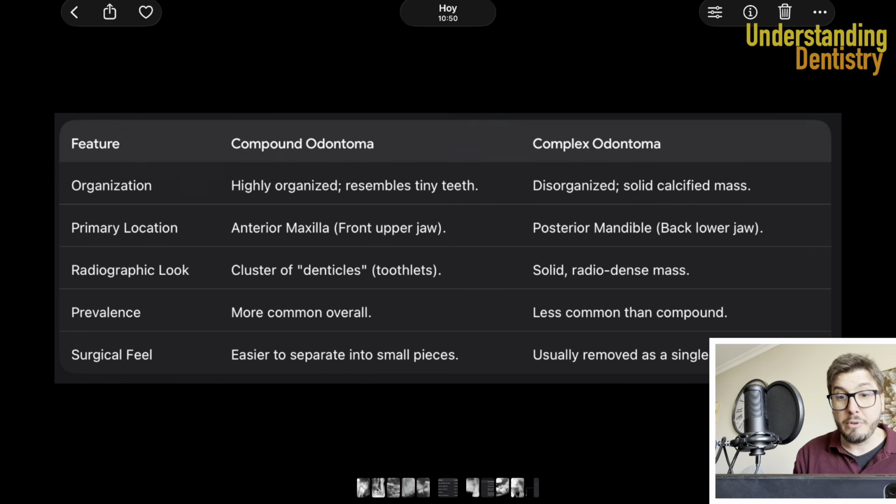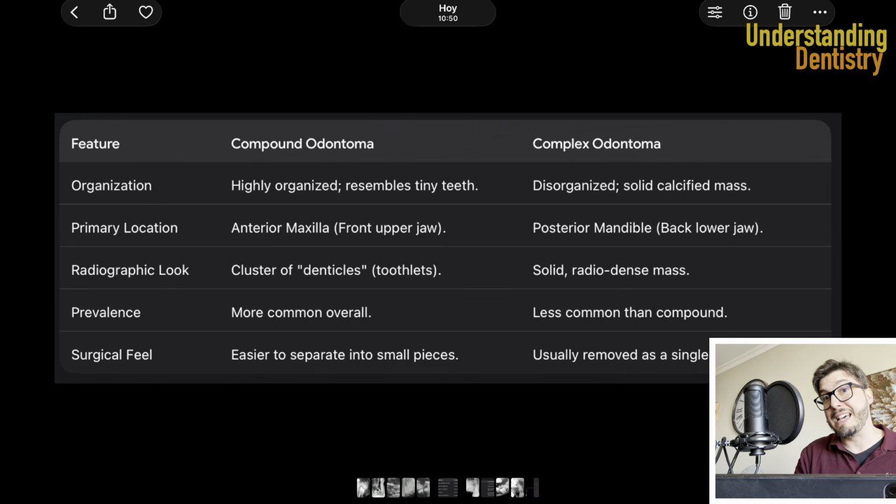Prevalence, more common, the compound odontoma, a little bit more common than the complex odontoma. Okay? So the compound odontoma is more common, and it's a little bit more common for female patients. That's the statistics from research. And of course, when you are going to remove this lesion, then you need to remove this lesion by pieces if it's the compound odontoma. And then if you try to remove the complex odontoma, then it's more common that you are going to try to remove basically the entire piece at once, because now that's a calcified solid mass. All right? Those are the main differences of odontoma, differential diagnosis, and even the treatment.